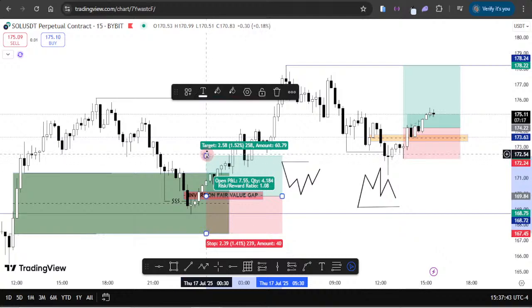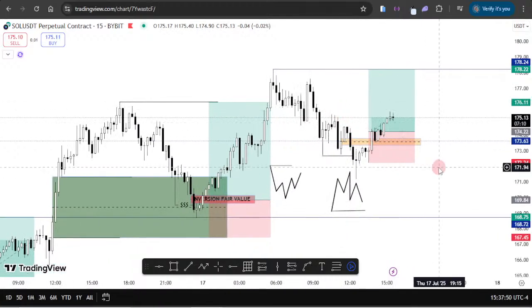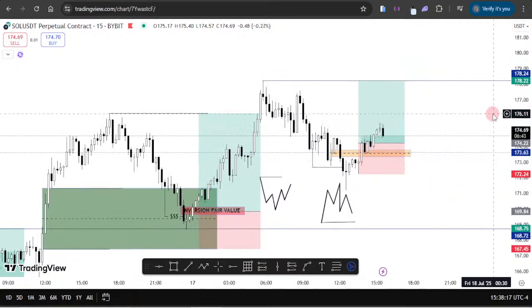Okay, inversion fair value gaps is actually a safe haven for me because it delivers consistent 2 to 3 risk reward, 4 risk reward, 5 risk reward. Even though I don't chase the big moves, I always go for home runs. Sorry, not home runs rather, but what's that baseball term? Singles. Yes, I always go for singles and not home runs.